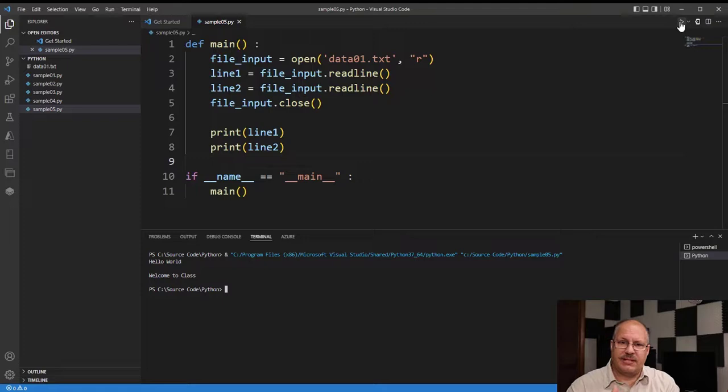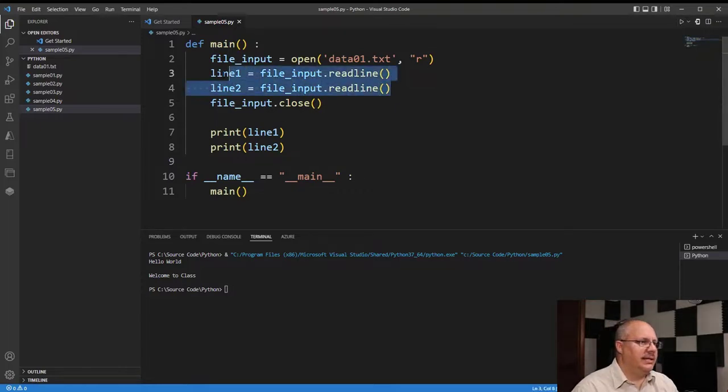And I have to tell exactly how many lines are in my file. And if I'm wrong, then I have some issues. Okay? So I have to know how many lines it is. Luckily, we have a couple ways that we can fix this. We can use a loop. And I can use a while loop if I want to, or I can use a for loop. And a for loop actually works a little bit easier than this method.